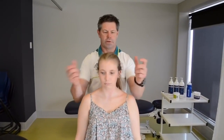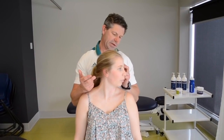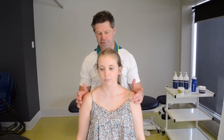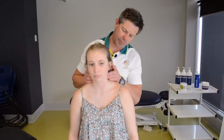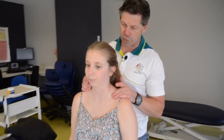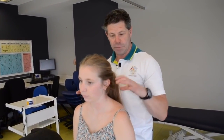Let's get you to go around to your left for us. How's that feeling now, Maddie? Much better. That's good. And then around to the right. Terrific. Does that restriction drop away through there now? Yeah, much freer to work through. Okay, fantastic. So that's a really, really effective tool.